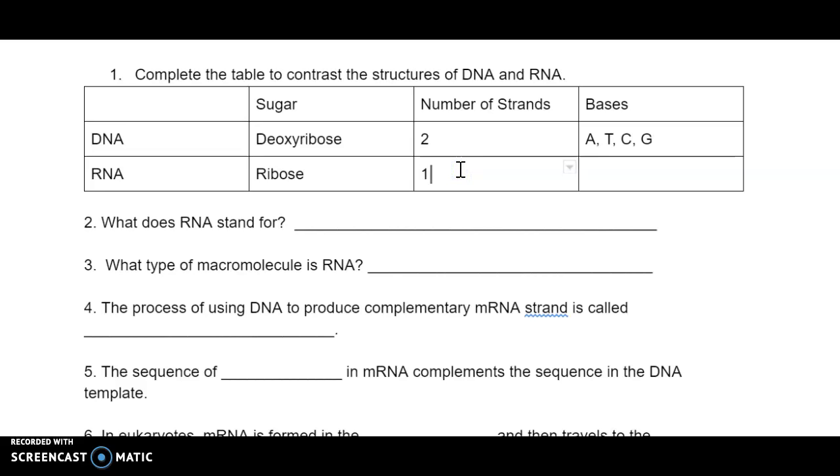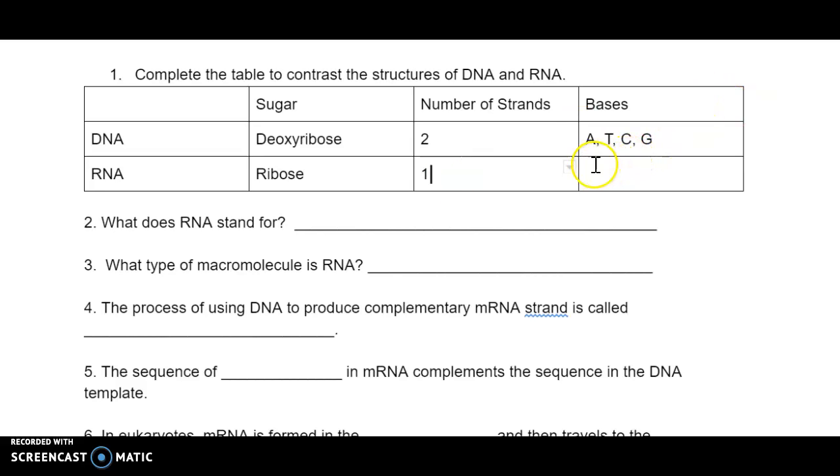We talked about DNA helicase coming in and unzipping, and we looked at that when we talked about DNA replication. It would split that DNA molecule, that twisted ladder, up the middle. Well, RNA is just like one half of that DNA. So it's a single strand.